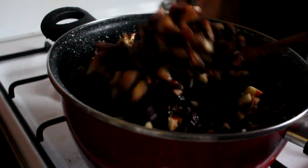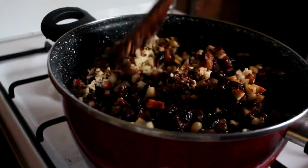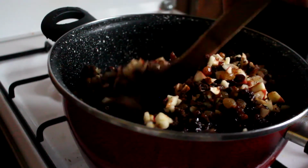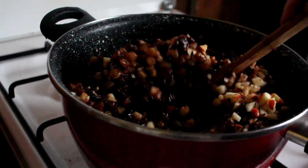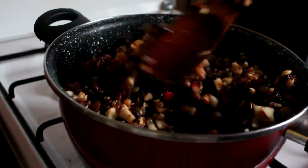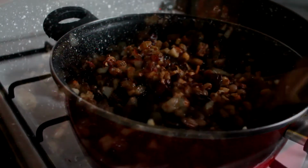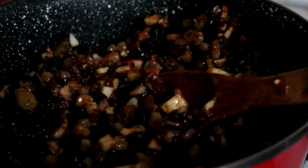So obviously some of the juices in there will evaporate, but I don't really want to lose any more of the moisture. So I'll add some water and a touch more brandy, and the alcohol will all evaporate as part of the heating process, just leaving the brandy taste. And then we'll just heat it through.